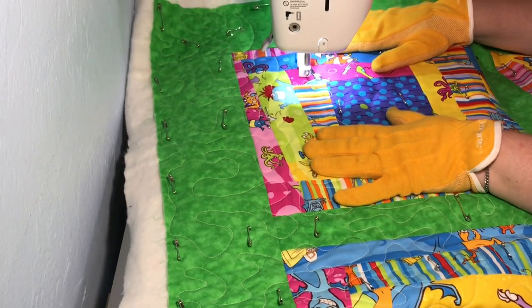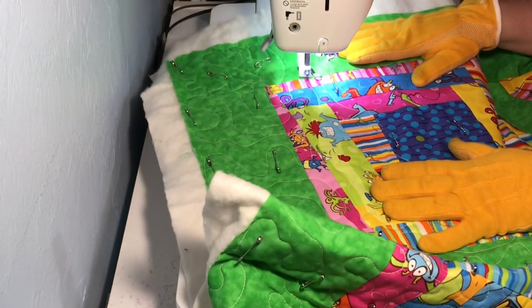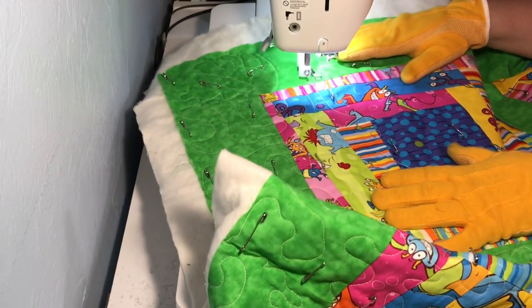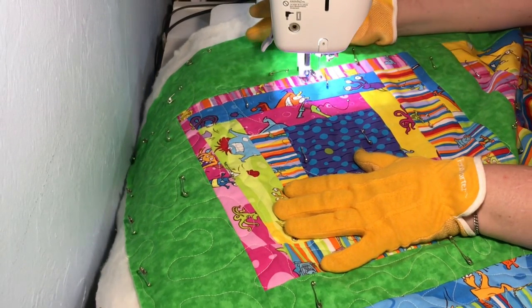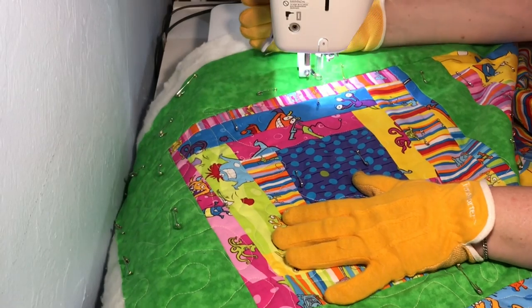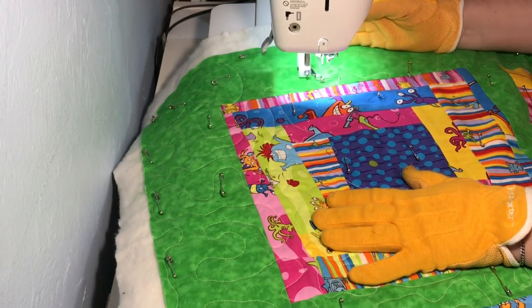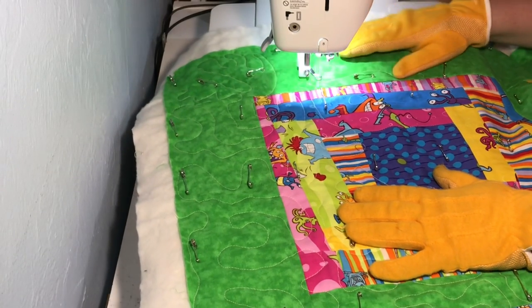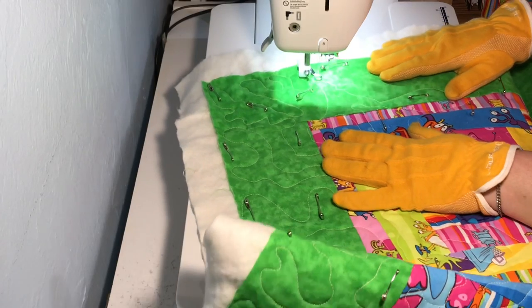So I'm going to let you just watch this for just a few more moments and then I'll stop. Maybe I'll do a little vertical line through here. You just need to make sure you're not stitching yourself into a corner, because otherwise you'll have to stop, break your thread, and then go start over again.